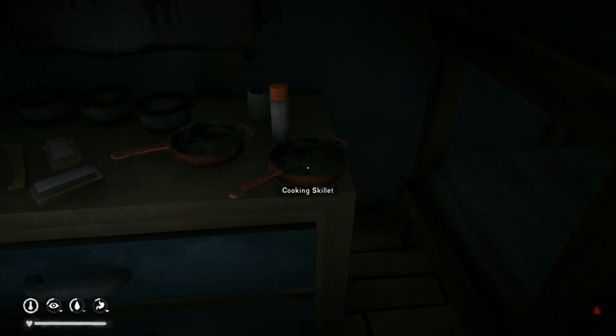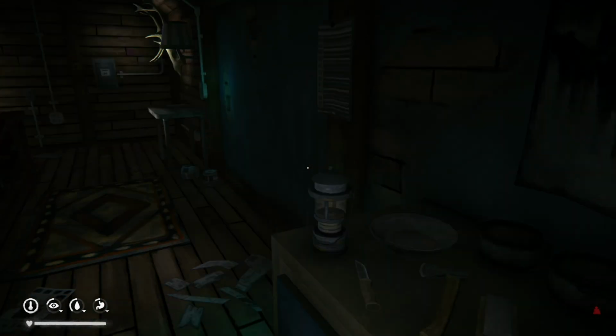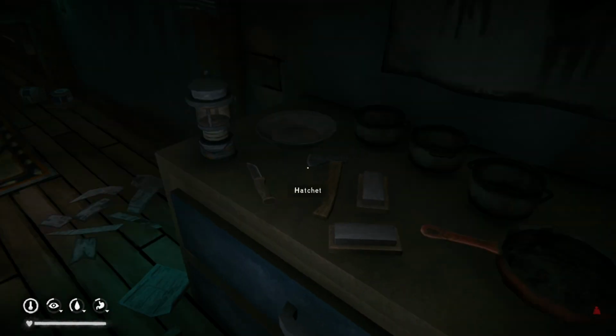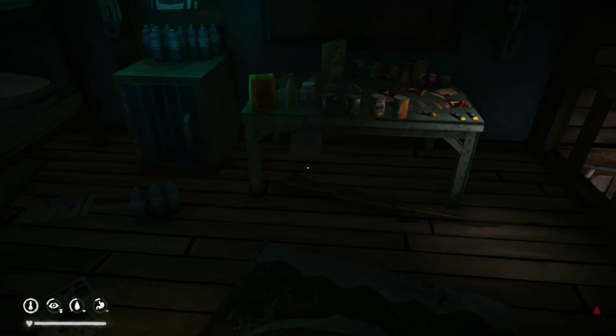Right, I need to put this on a skillet somewhere. There we go. So we've got 2 skillets. As you can see, I've got another hatchet, another knife. Hatchets and knives I've got coming out of my ears. I've got loads of those. Cooking pots, you can see how many I've got. Rifles. Revolvers, there seems to be a reasonable number.